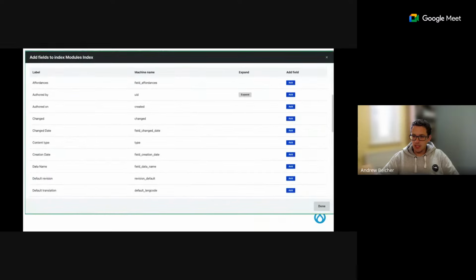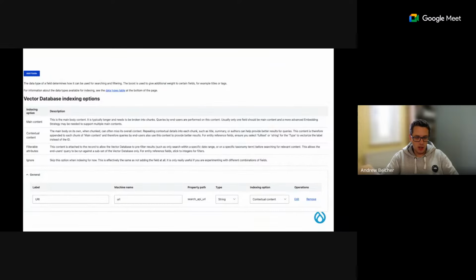Adding fields into the index, again, is just using standard Search API controls. You can add in your fields, you can follow entity references and all the other things. If you want data exposed, fields get exposed automatically, but you can also add in other fields in the same way that you would for Search API in general. But before we go into detail on what you're seeing here, let's take a little bit of a step back to understand what is actually going into a vector database. You see we've got a few different indexing options here, but let's try and talk about what it actually means under the covers.